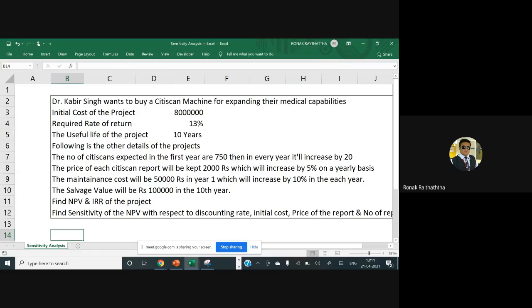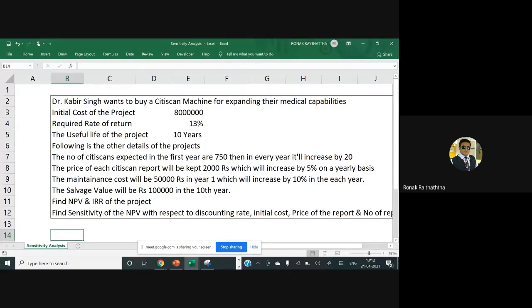We'll be taking all those variables and then we'll see what is the effect on the NPV in due course. But the basic remains the same: how much that variable is sensitive to the NPV, so how much change it is causing to the NPV if that variable gets changed. So that is what we are going to do by using Excel.